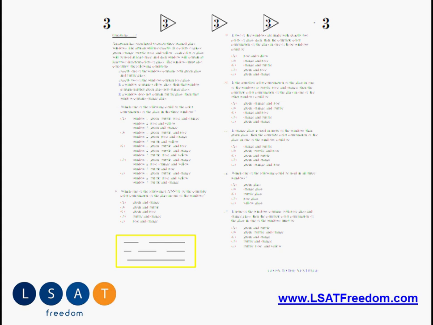And then when you come across a question that either presents a new scenario or a new rule that you need to apply to that game, diagram it in a small area right next to the answer choices. And as you do all this, do not erase any of this information as you proceed from question to question, because this information will help you for other questions within that logic game.